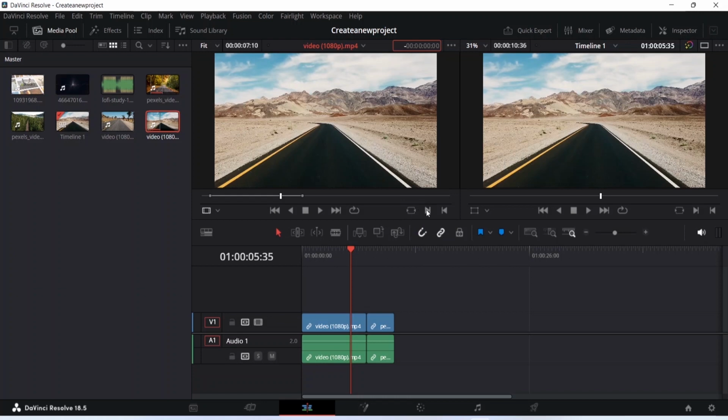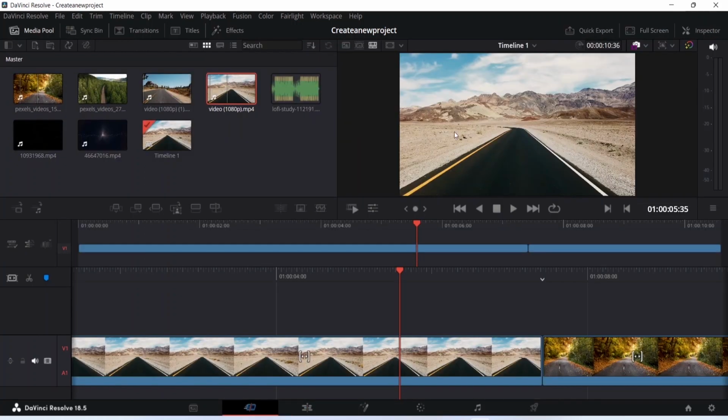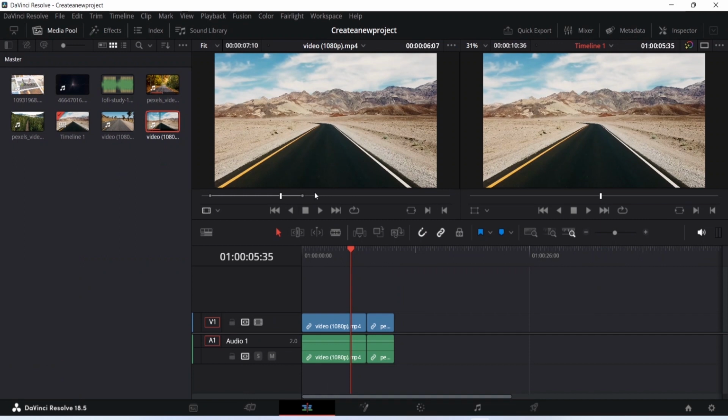Moving further ahead to the right, you can see the mark in and mark out option. Now, as I had shown you previously in the cut option, how you can drag this to the mark in and mark out option. Now, if you want to mark in and create a different mark out option in the final edit part, you can do it here also. For example, let me show you. Now, this is the mark out option for this particular video.